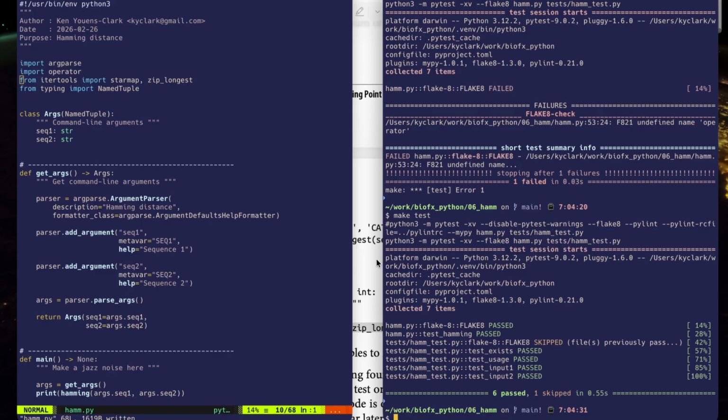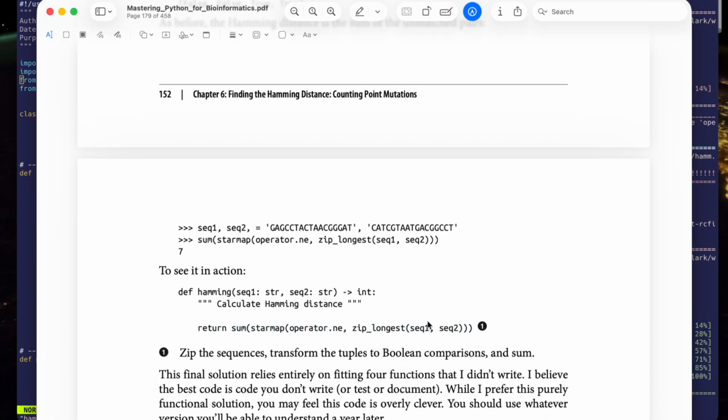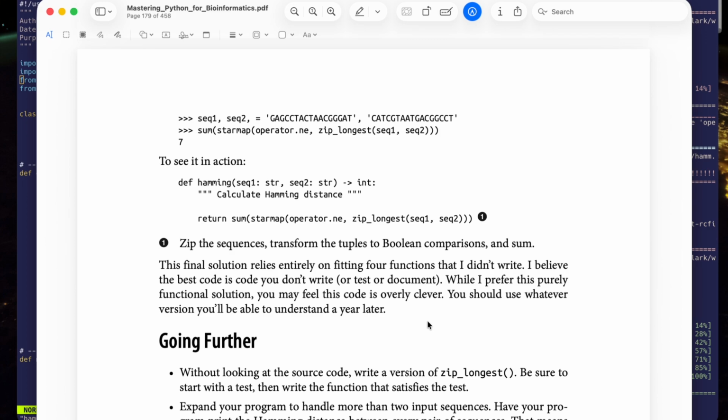There we go. So this really leans into functional programming quite a bit. And the point I'm trying to show you here is that none of these functions we had to write. zip_longest we brought in, operator.ne we brought in, starmap we brought in, sum already exists.